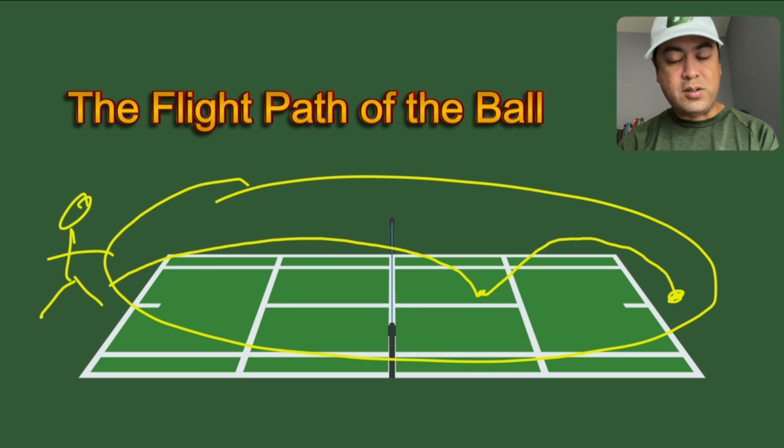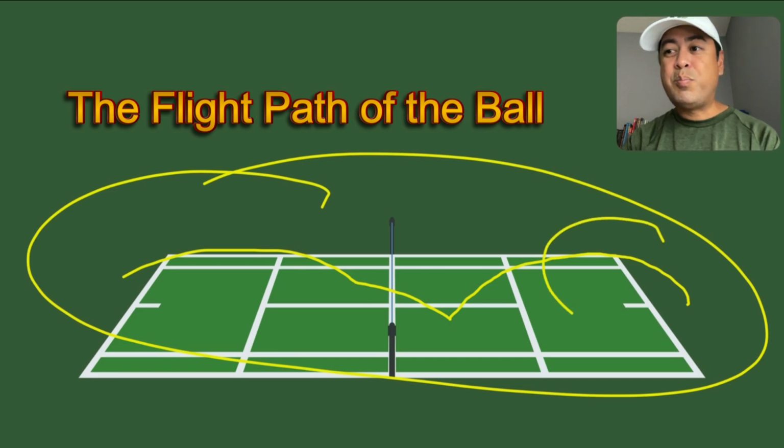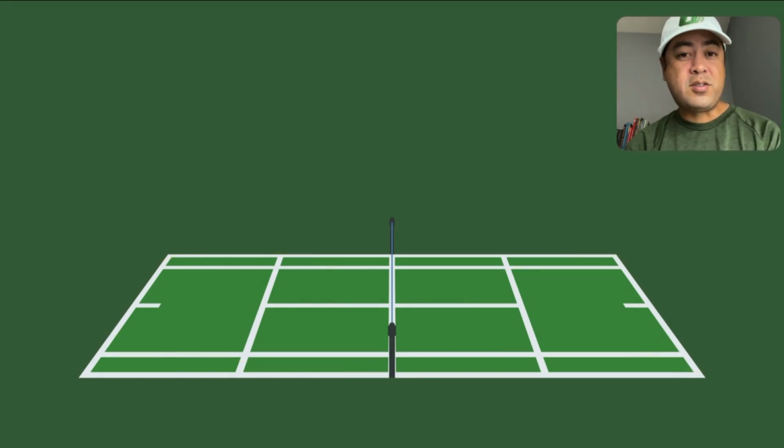And there are variations of flight paths in tennis, right? So someone could be hitting a forehand cross court. That will be different from a backhand down the line flight path. A serve is a different flight path than maybe a drop shot, right? So there's so many different flight paths of the ball, different variations. There's top spins and there's slices. But as a beginner, you just need to understand this whole thing, the ball's flight path, right? It bounces, it goes up, and it'll go down again. And if you understand the last part of the flight path, that is where generally you want to hit the tennis ball.